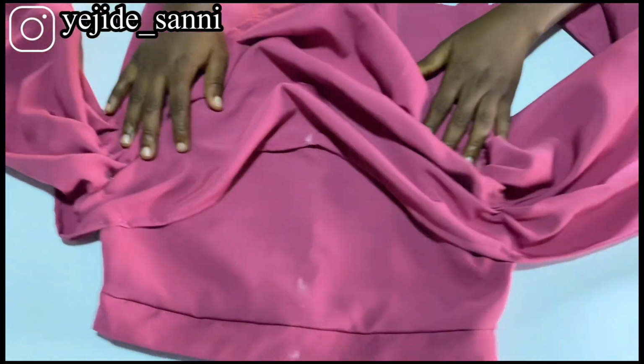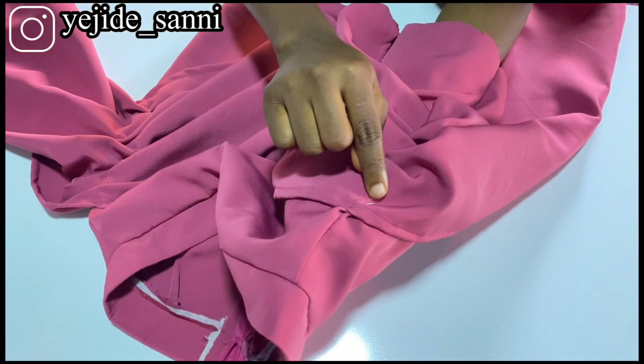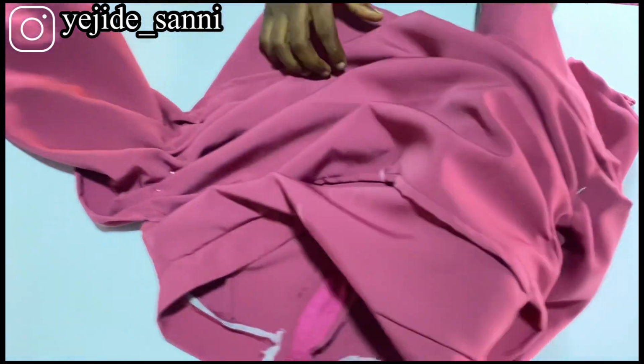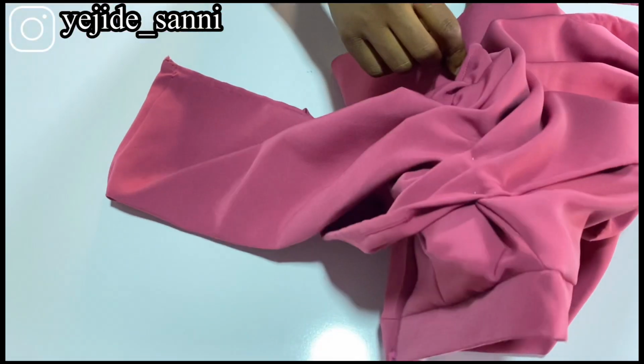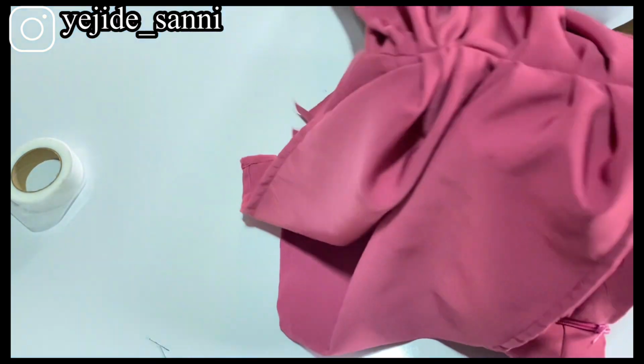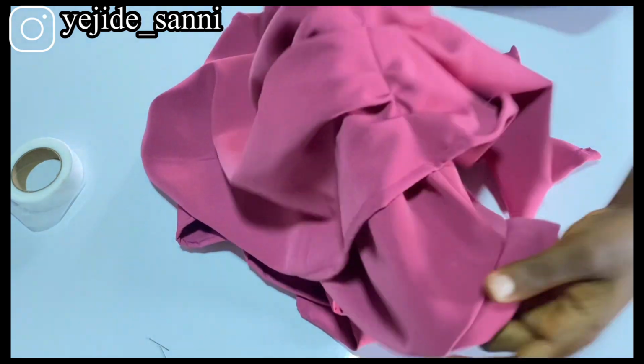So you can see guys, I'm done pleating. I'll take this to the sewing machine now and run a straight stitch, on just the front part. Don't attach this to the back part. I'll do the same thing to the other side, just a straight stitch to hold down my pleat. So guys, you can see this is what it looks like. I've gone ahead to do this, and you can see it's looking very neat.